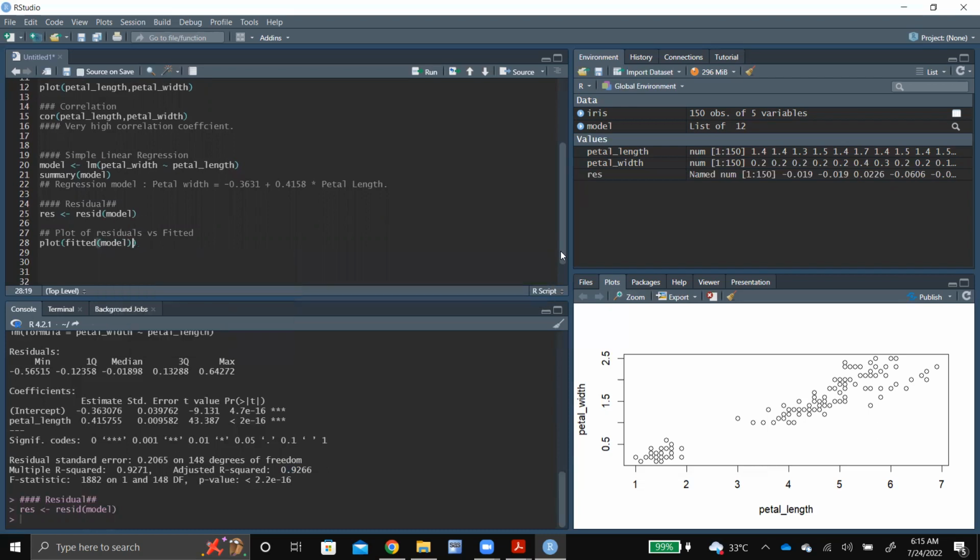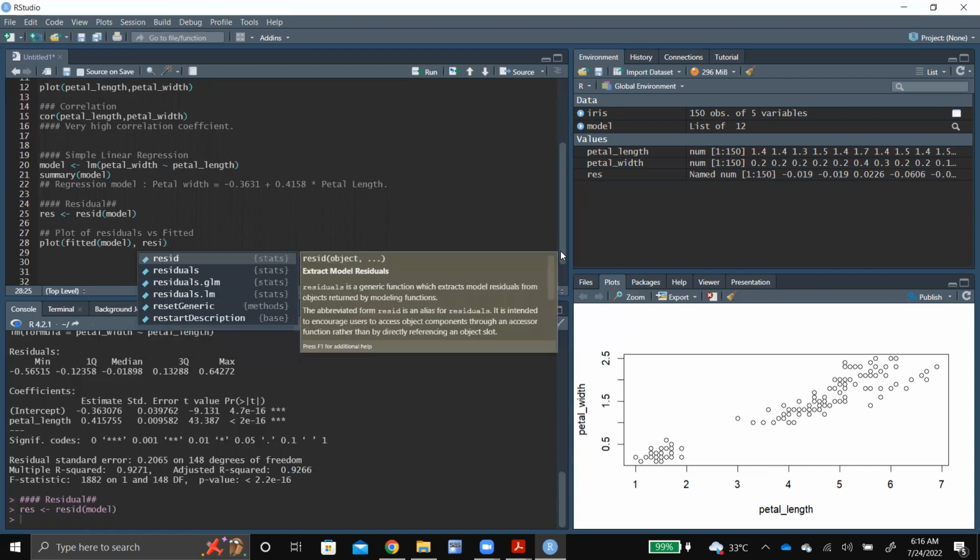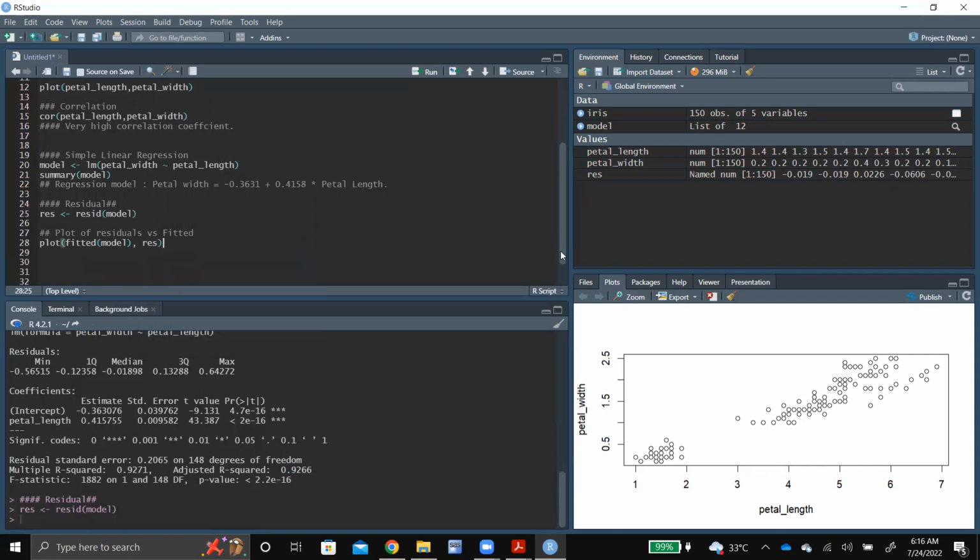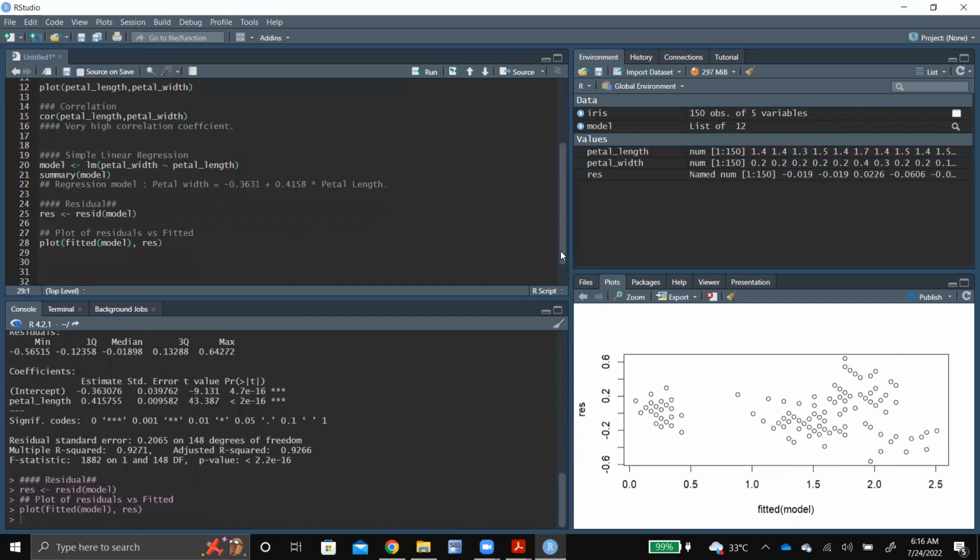This goes in your x, and the y is the residuals that you have found using this res. If you simply plug in your y, you will get a plot. So this is how the plot looks like.